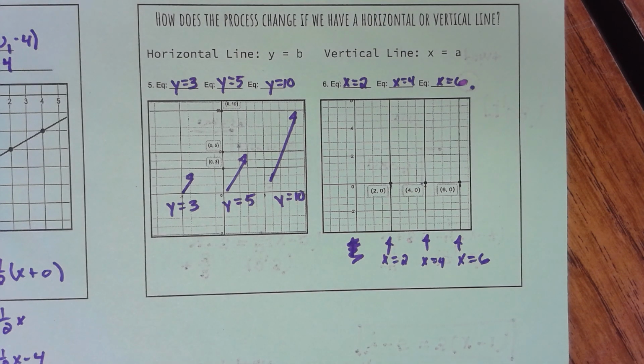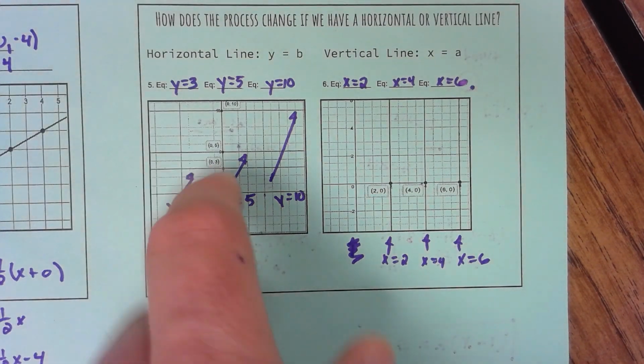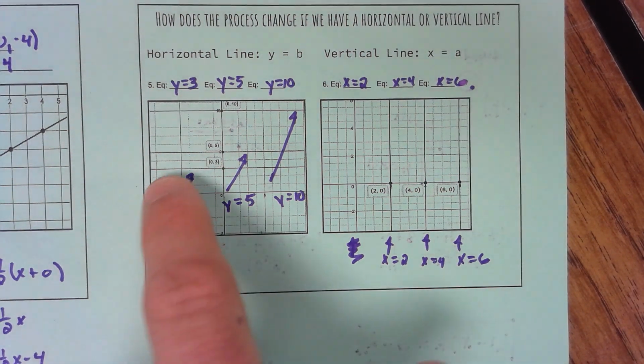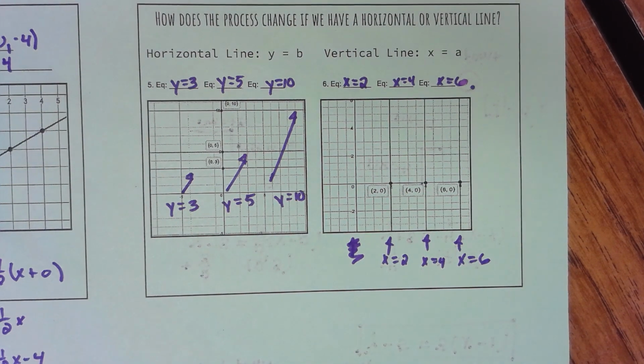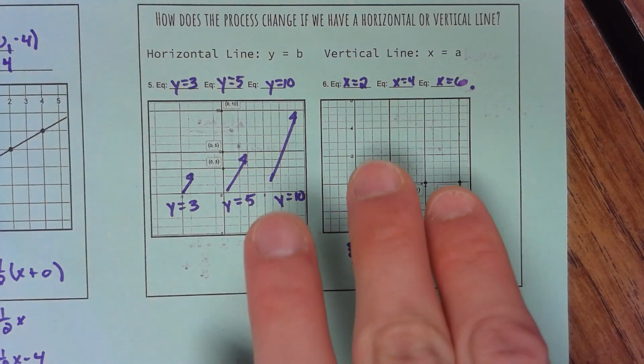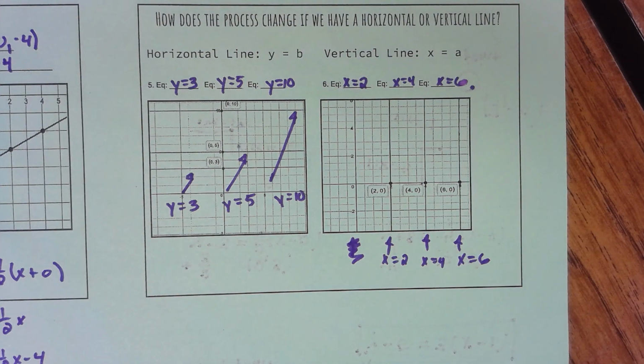Okay, and what's going to happen, because somebody asked, like, I forgot how to do this. Well, think about what stays the same. When I write the equation of a horizontal line, every point on that line has a y-coordinate that doesn't change, right? We don't care what x is. On these lines, x is always something different, but the y stays the same for every single point. Opposite of that are vertical lines. We get x equals some number for every single point on that line.